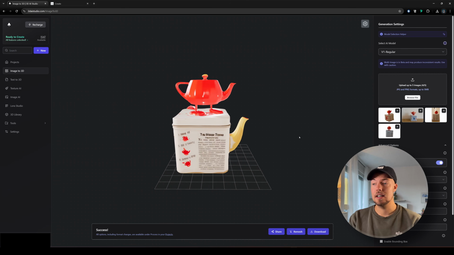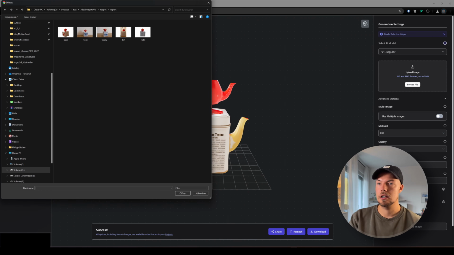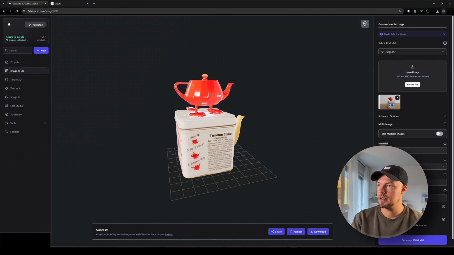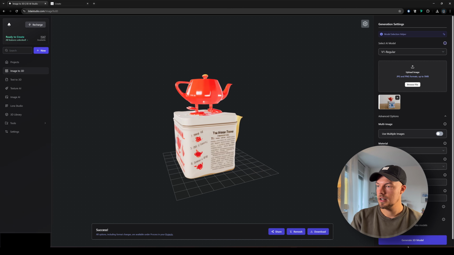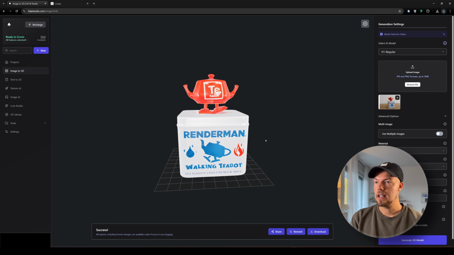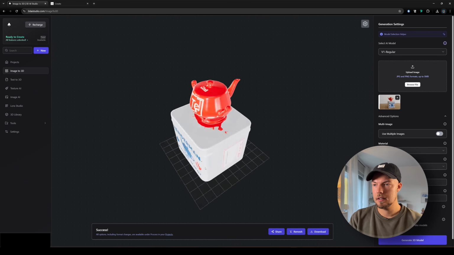Let's do also a test where we don't use the multiple images workflow and just use one, which was working also great in the test that I did, at least. So we would choose the front view in this part, where we basically see the whole image, and just use one, and then we generate the 3D model again. Okay, great, and we are back, and we see already the texture is working much better than before.